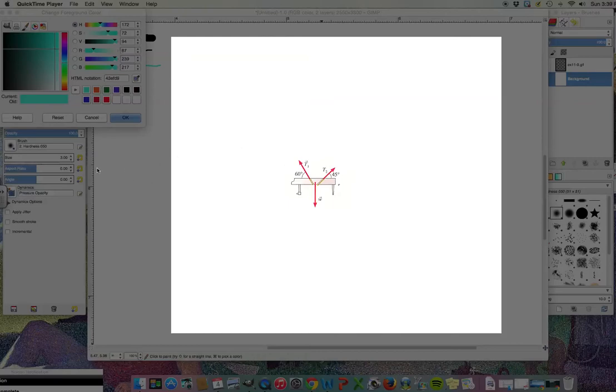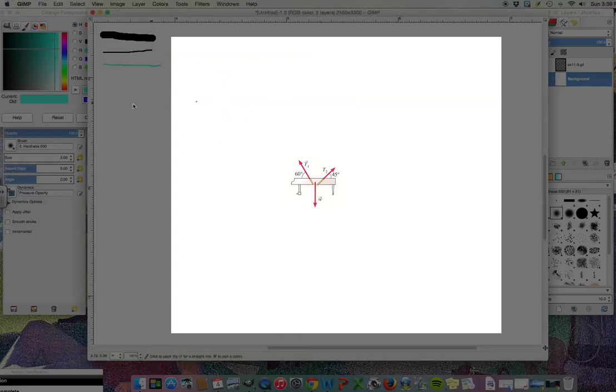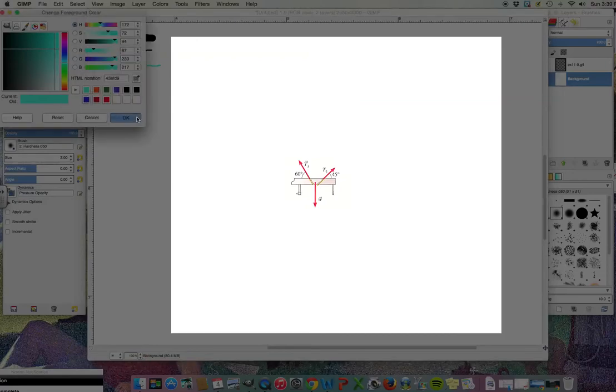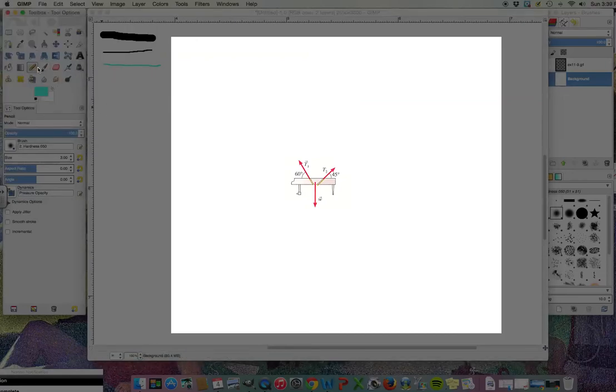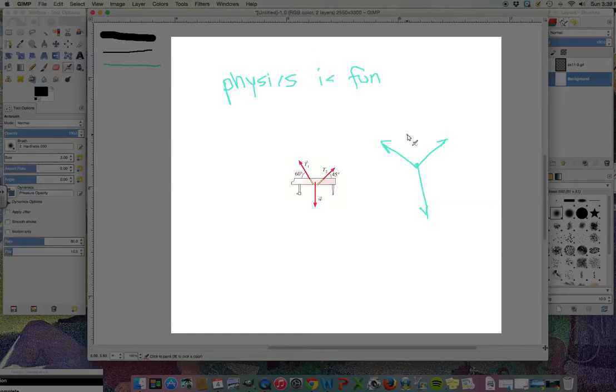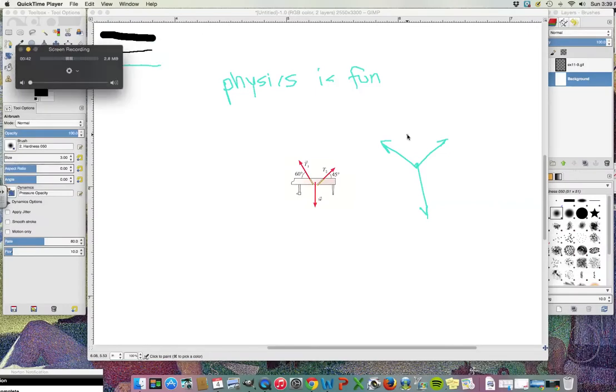So I can come over here and make sure I have a pencil and I can write. Let's go over here and make sure I have a pencil. And now I'm writing, and physics is so fun. And so I could be drawing the free body diagram and talking about the algebra and the physics and everything that they need to do. Then when I'm finished talking, I click Command, Control, and Escape, and I get this again.